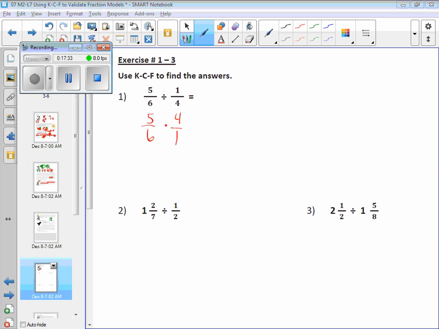Some people have seen it already. Here's how it works. Everything comes down to divisibility rules. Remember we did divisibility rules way back when? It's called cross-reducing for a reason because we look at crisscross. I'm going to look here, and I'm going to look here. I'll start with the 1 and the 5 even though there's nothing I can do with it. Is there a number that goes into both 1 and 5 other than itself? Come on, participate. Is there a number that goes into both 1 and 5 other than 1 and 5? No, we can't do anything with 1 and 5.